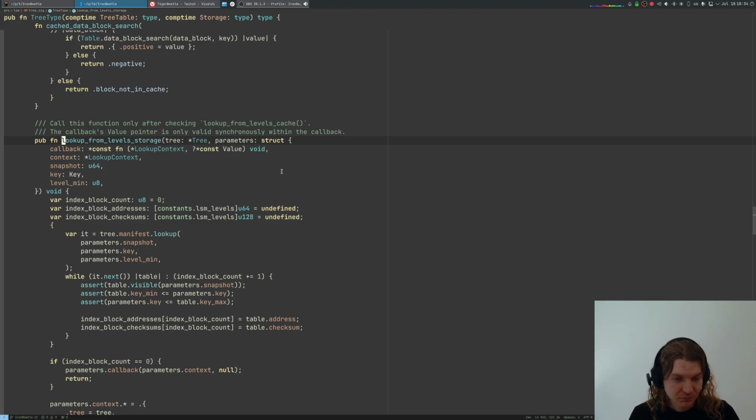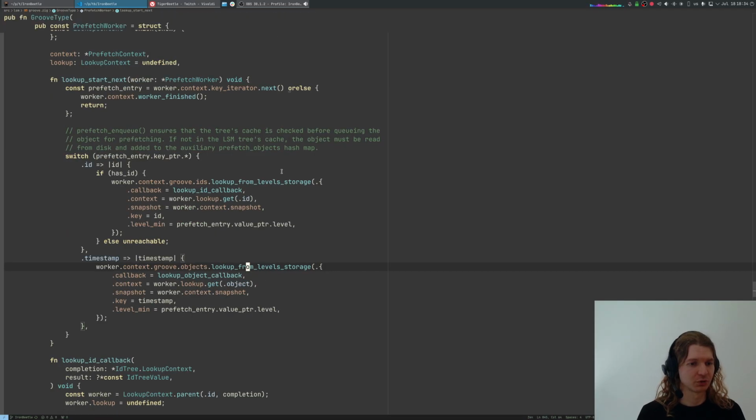Okay, so the meat of the LSM tree, lookup from levels storage, we have. By the way, we should also take note of how we track the level parameter. Remember, when we failed our lookup from memory, we also figured out the minimal level in the LSM tree from which we should start the lookup. So we carefully thread this information down to the actual input output.